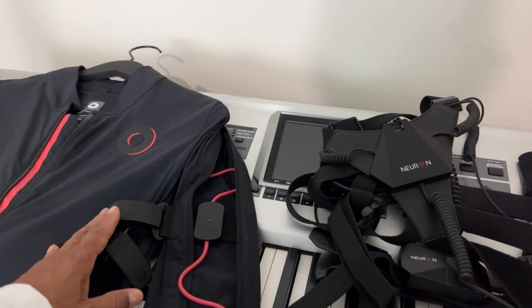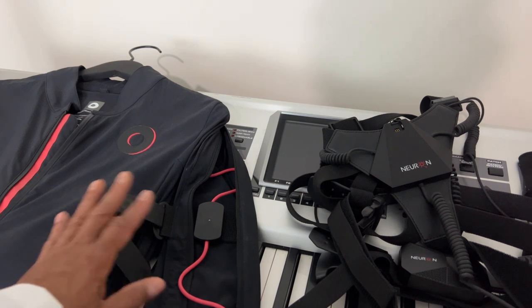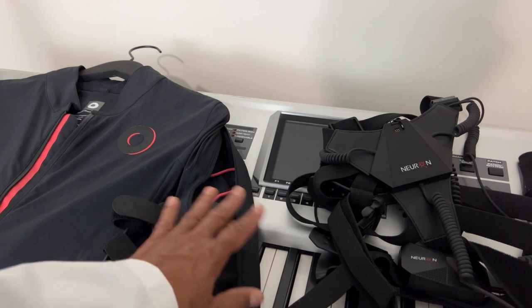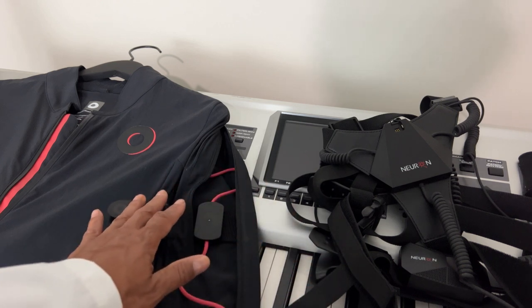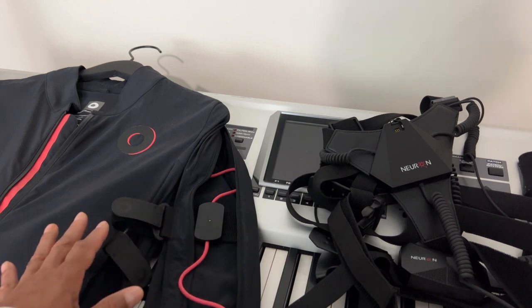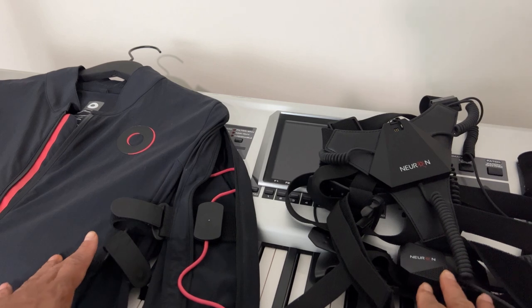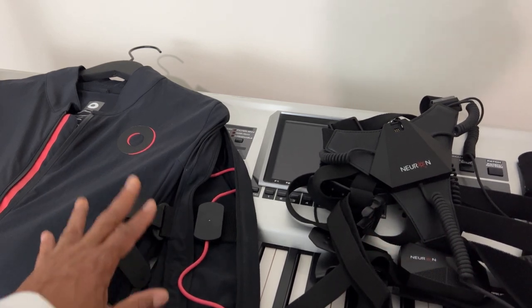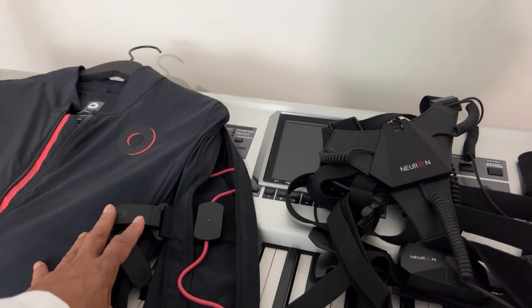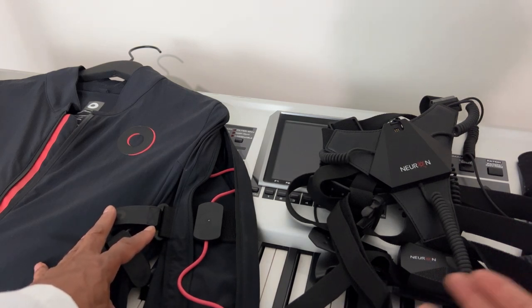There are other suits made by X-Sense, and some suits made by various other kinetic companies. But these tend to be the pretty much popular suits outside of the X-Sense, of course. I'm going to give you my opinion on which one's better. I've been using inertia suits for years, actually, and that's outside of these two suits I'm showing you now.